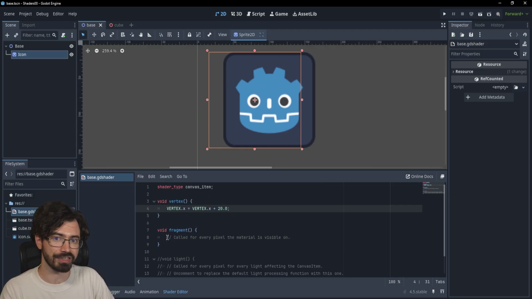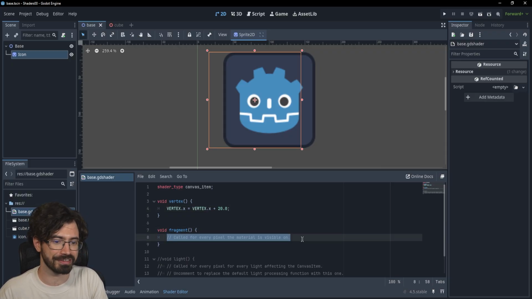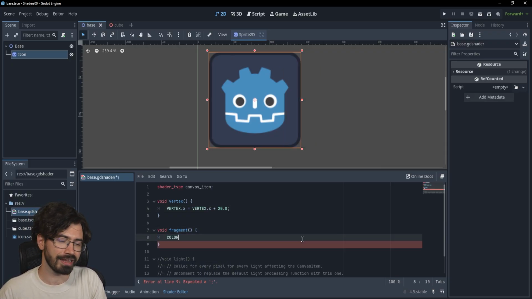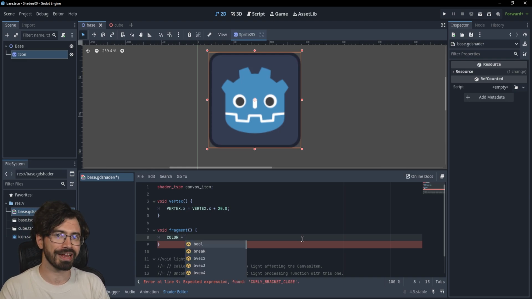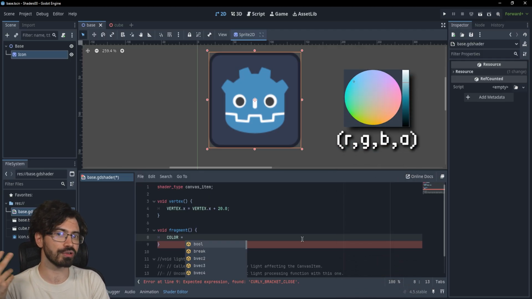and let's move on to changing how each pixel is being rendered in our fragment shader. To change the color of a pixel, we have to use the COLOR built-in. So I'm going to use COLOR and to set it to be equal to some color that we want to provide. So as you know, a color has three color channels, red, green, and blue, and also another channel for transparency.